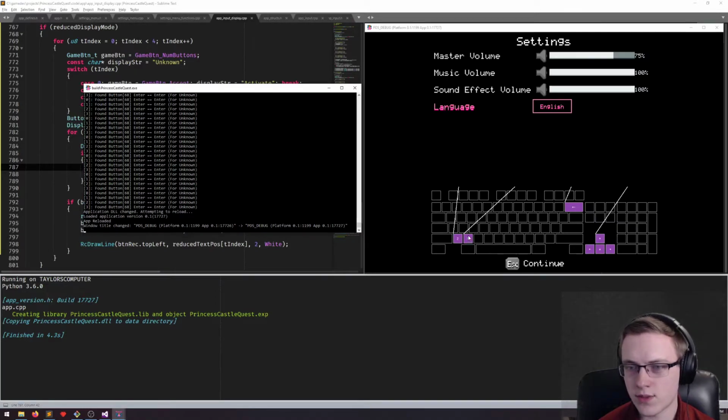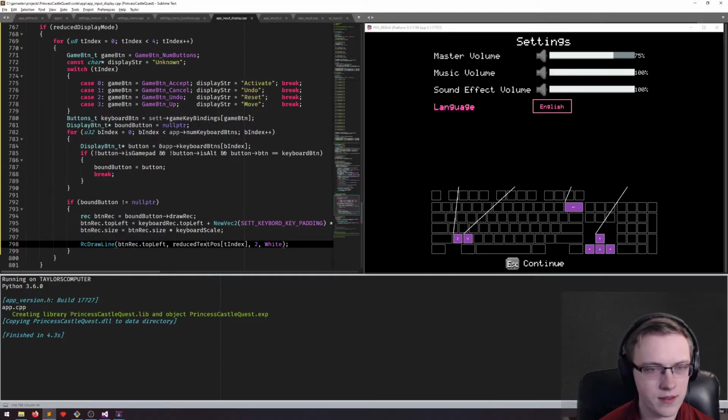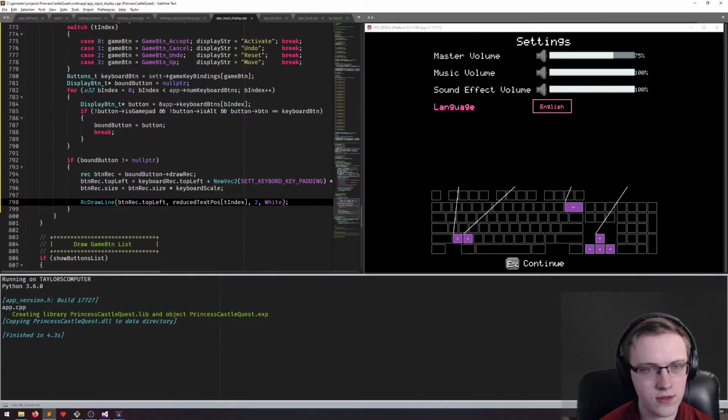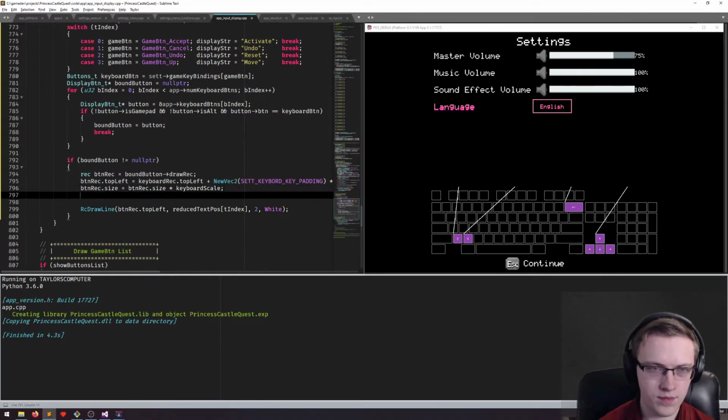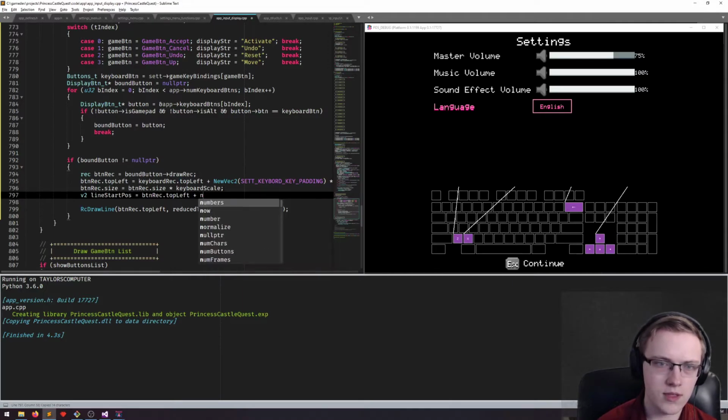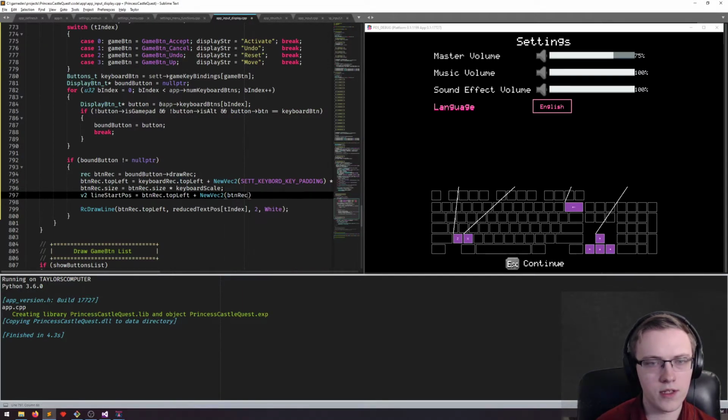We probably want it to be like the top middle of the rectangle, to be fair, right? So start pose equals new vec2 button rect divided by 2, 0. We also could add a little bit of padding from the top of the rectangle, but no, I think I like it connecting directly to the button.